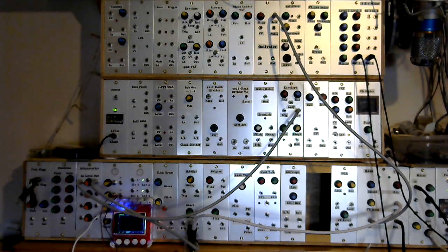Before I demonstrate the function of the attenuverter, I want to talk through the patch I've got set up, because as you will see later, it's important to know where the signals are coming from and where they are going to. We'll start with a sound source, and for that I'm using a sawtooth oscillator, a VCO, but I'm not providing any control voltage, so I've just got a single tone generated as a saw wave. That saw wave is then going into a VCF, voltage control filter, and then the output from the filter is going via a mixer so I can record it on the video soundtrack.